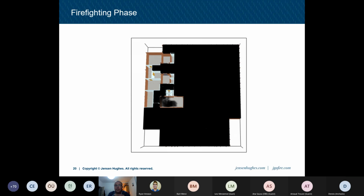So we then moved on to the firefighting phase. Clearly, the fire's been burning away for 15 minutes. At that stage, we've got fairly hot dense smoke throughout the compartment. When firefighters arrive on site and open the lobby door, whether it's this one or that one, the lobby is quickly filled with smoke, as you'd expect. At that stage, we also get what you might call a plug of smoke flowing from the lobby into the stair.